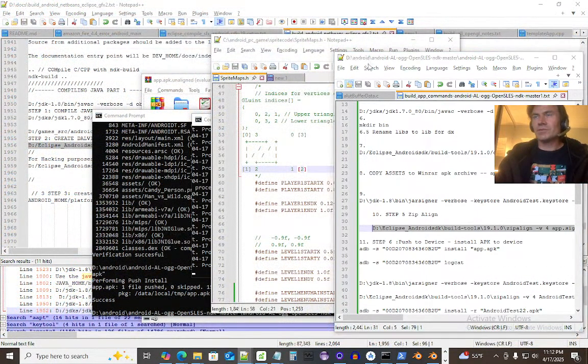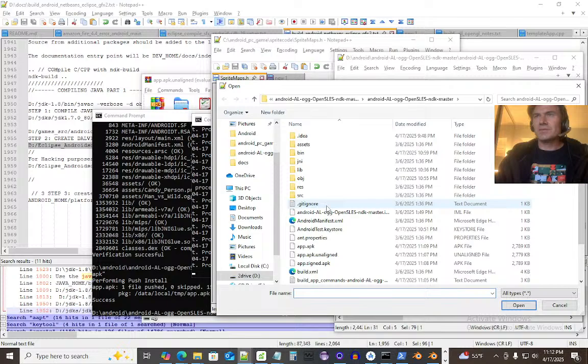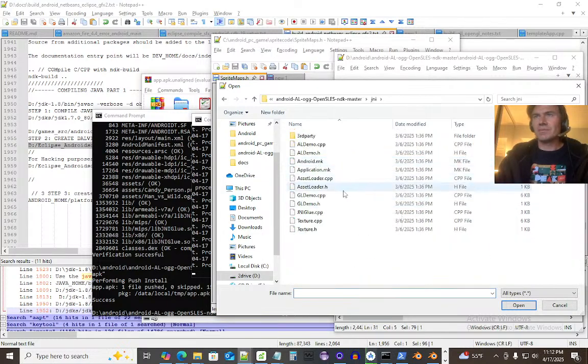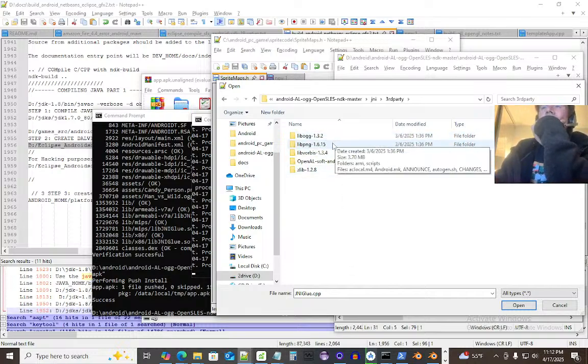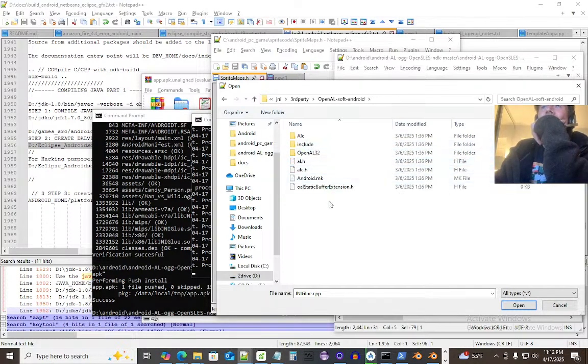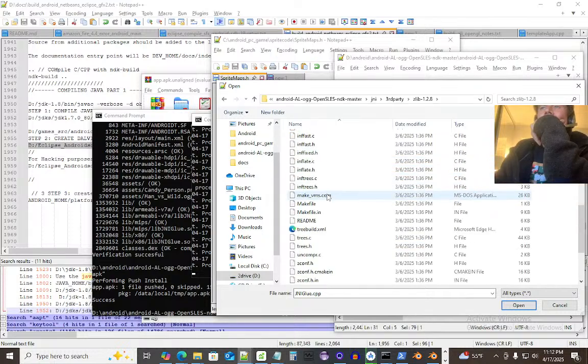Look at the source code though. Is the source code... it's not in C++, is it? Maybe it is. Application.mk, asset loader, JNI glue. No, it's in C++. And it's got all these libraries too. The most important ones. Audio and compression.